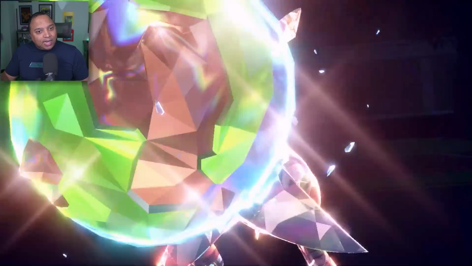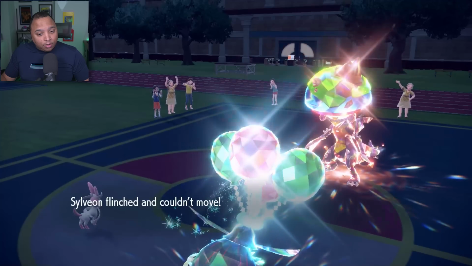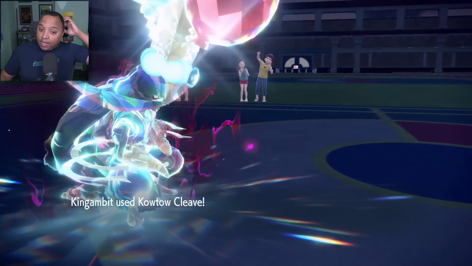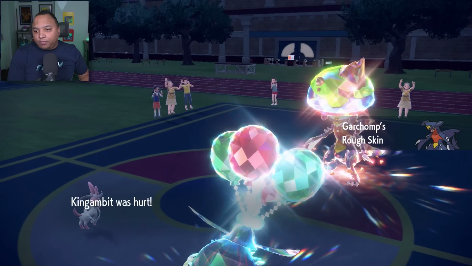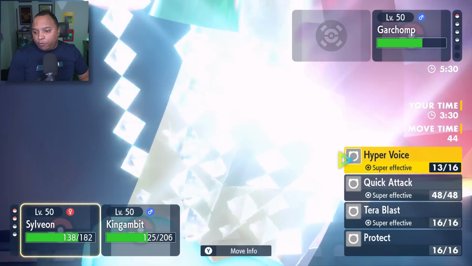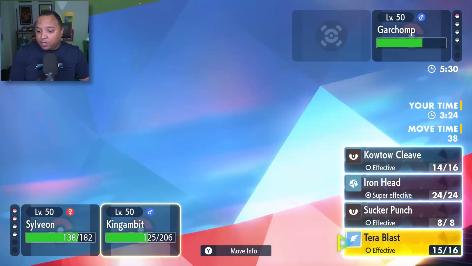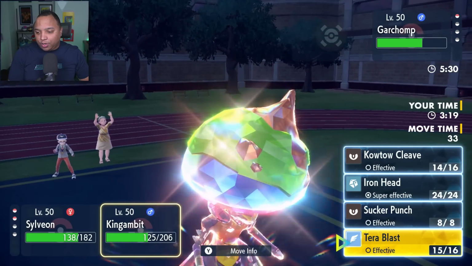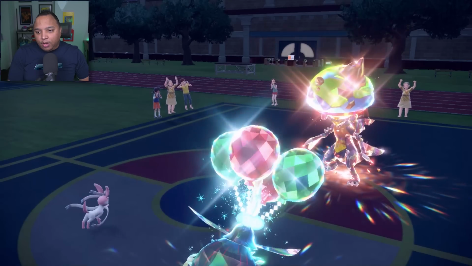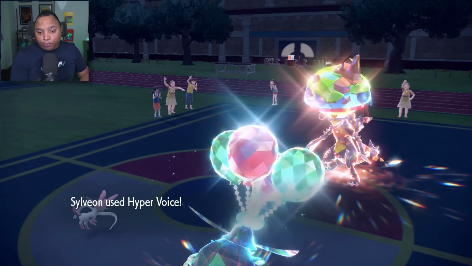So this thing needs to take out my Kingambit here with a Rock Slide, which it's not going to do. Sylveon's going to flinch. Kingambit is not going to flinch, is going to, in fact, hit the Kowtow Cleave. Now, the question is, should I just go for... I think I'm just going to go for a Hyper Voice on this thing. It can take a couple of Rock Slides before I really need to start panicking. I don't really want to take much more rough skin damage, so let's just go for a Tera Blast here. And then next turn, if I really need to do something, then I can go for my priority moves.